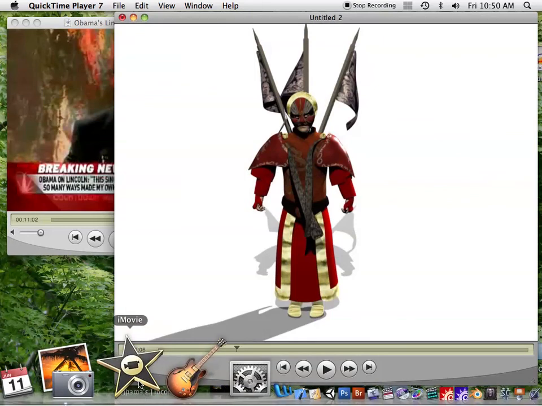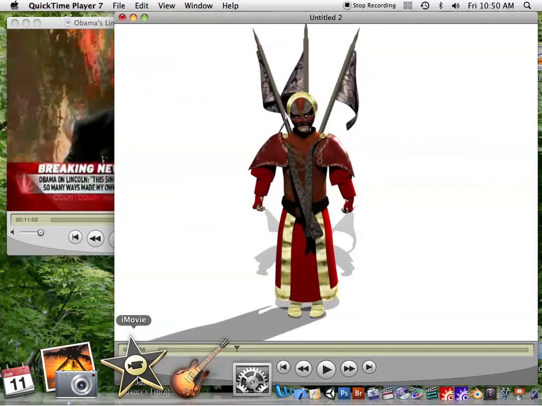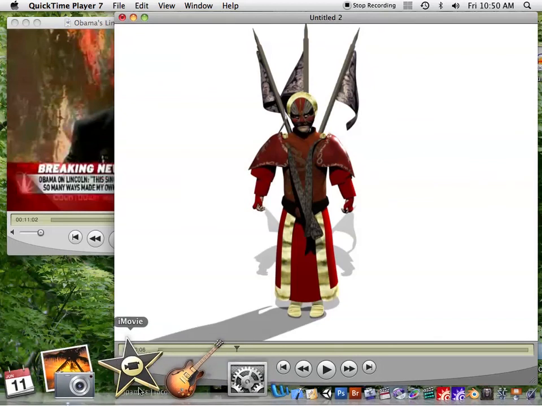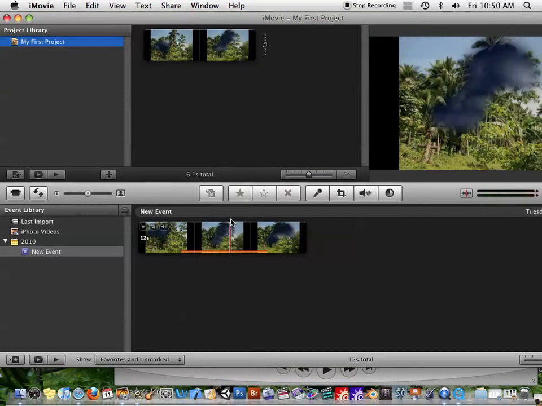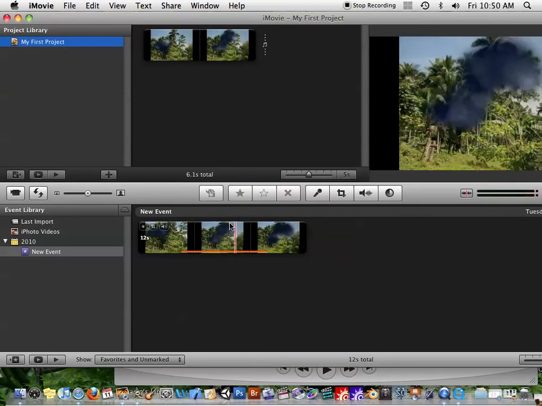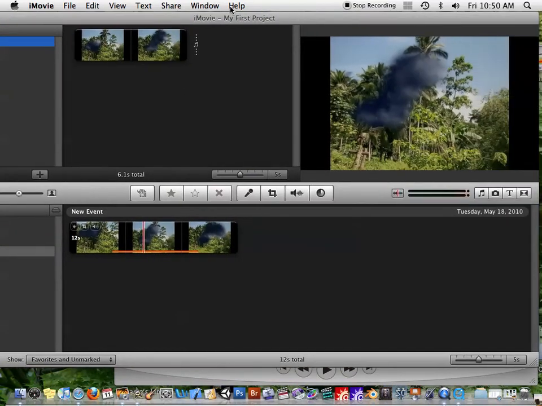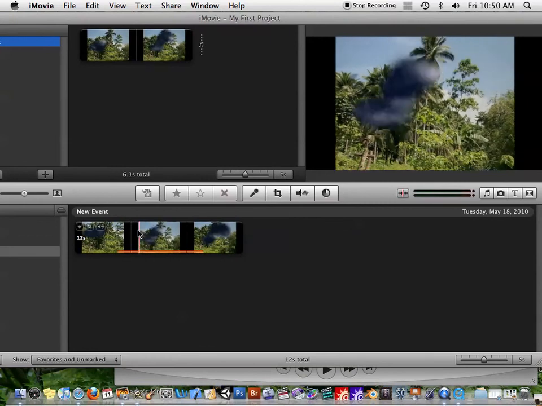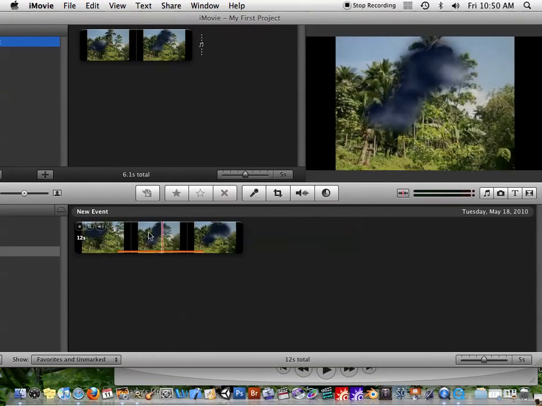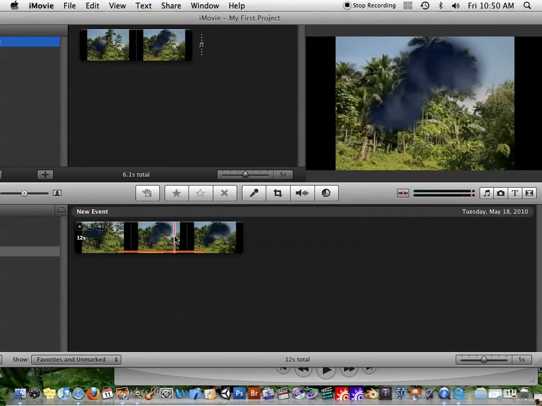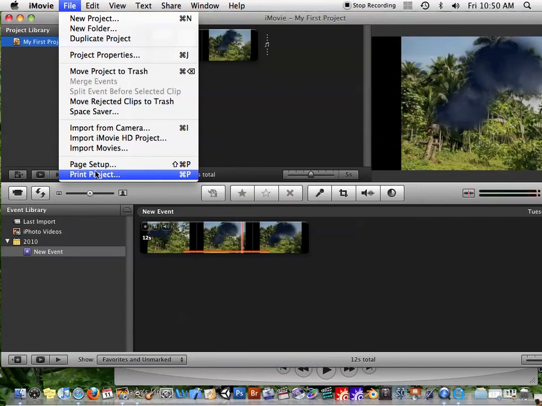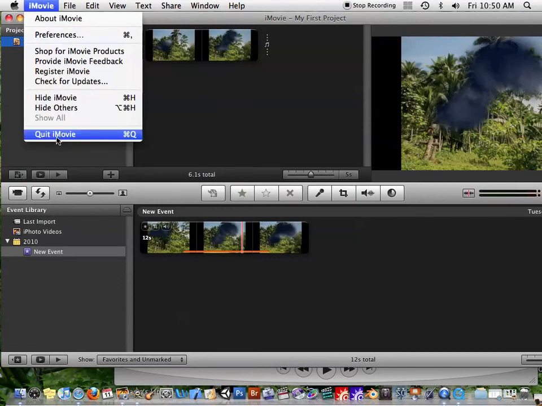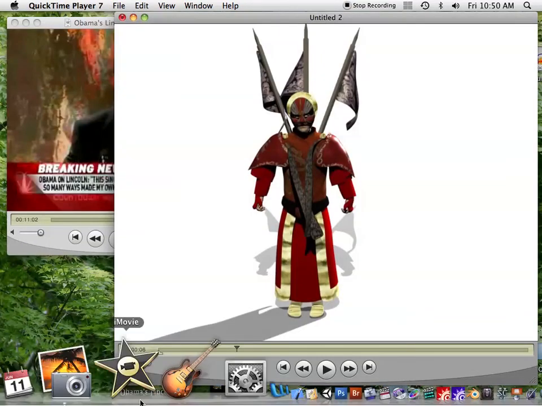If you do need a dedicated video editor, the Mac comes with the iMovie software, and I won't go into this too much. As you can see here, I had a video file in here. This was my animation of the smoke monster from Lost. But I won't go into this too much because it's basically a full-on video editing software package, and it would take up quite a bit of time. But just to be aware that it exists, iMovie.